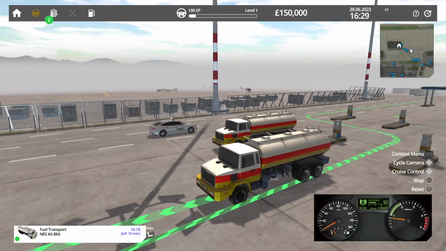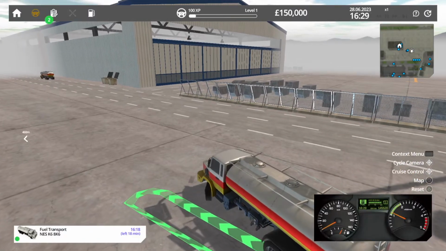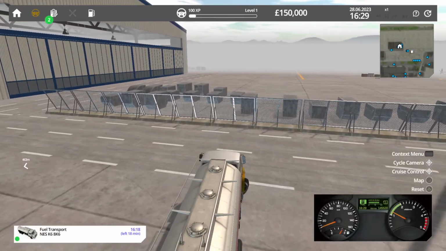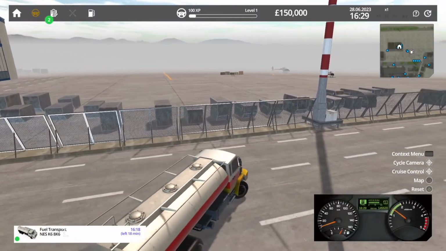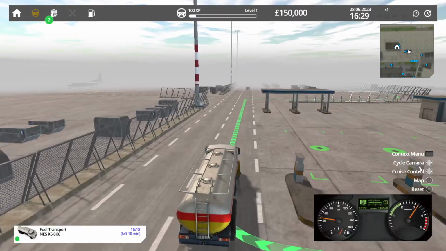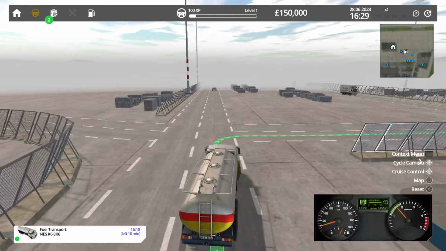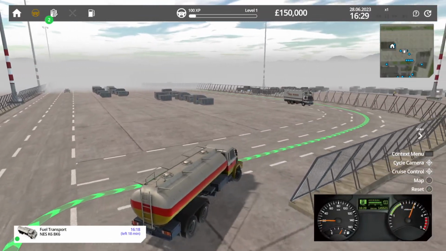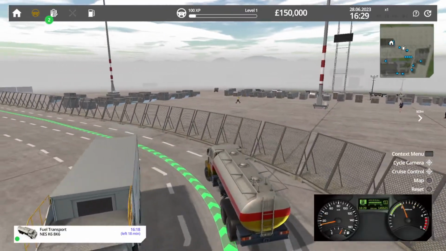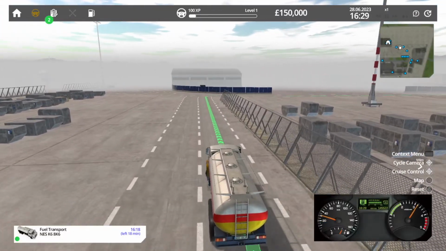So let's do that. Here is our green marker line, so I'm going to go to the right with this. Get onto the main road. You see our XP has gone up, which is quite nice. But I think to get any money we've probably got to complete all the tasks, haven't we? So let's do this. I'm going to assume we're going out to the aircraft once again to refuel it. Look at that AI, perfect. Very courteous AI.